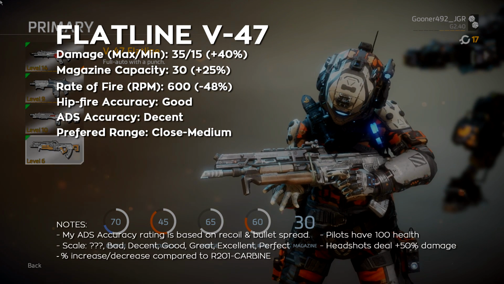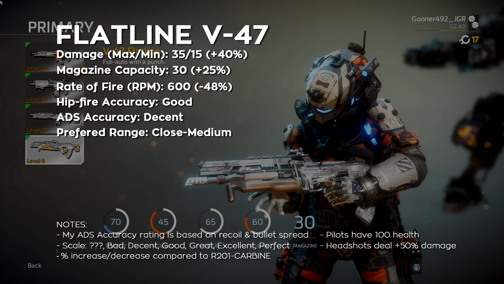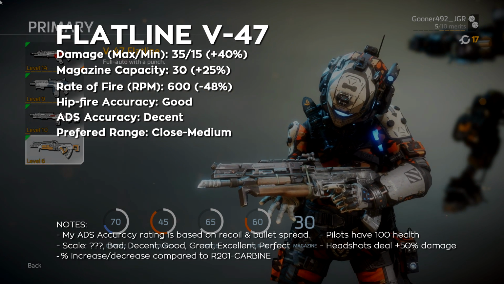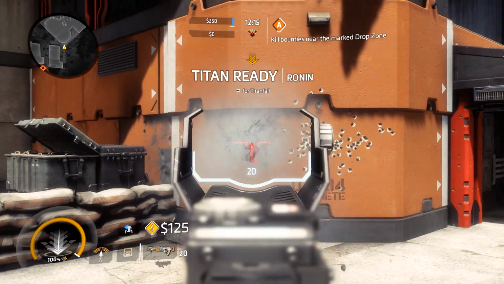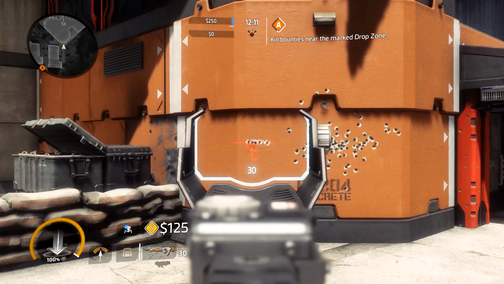Last but definitely not least is the V47 Flatline. First off, if you've been wondering why this gun is called the Flatline, it's because of the recoil pattern. Get it? It's a flat line. The flat line makes a flat line. You get it?